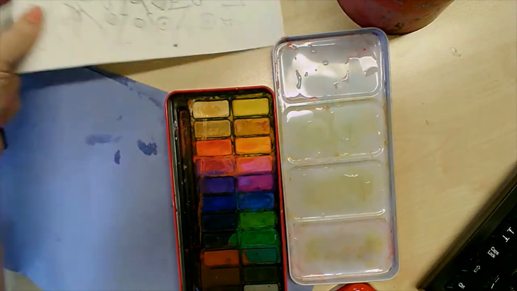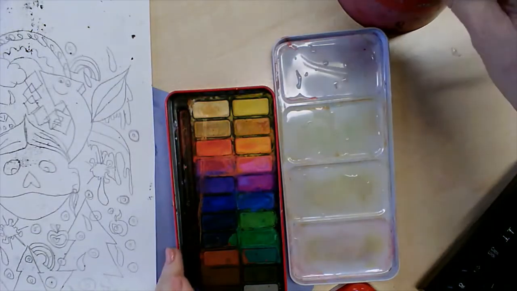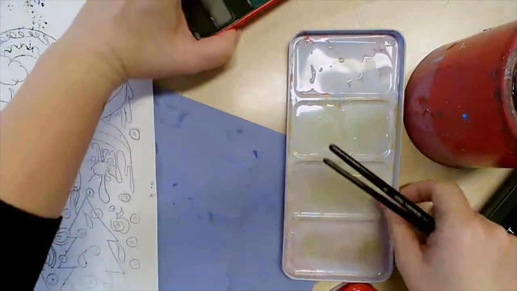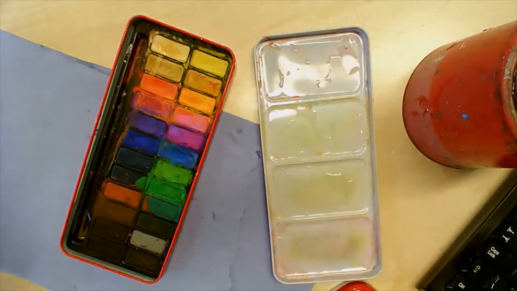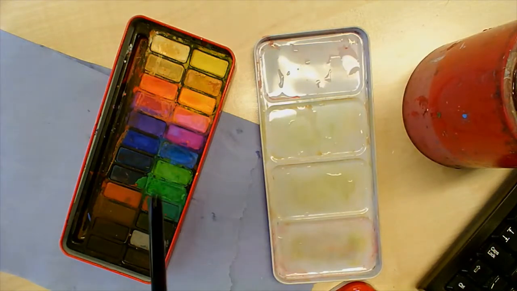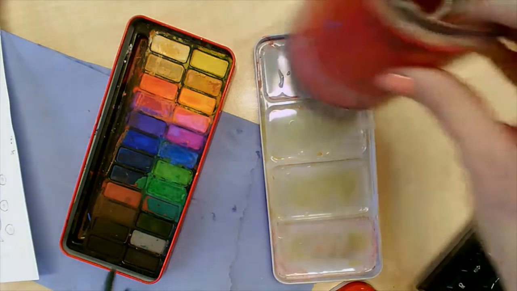We're going to add some watercolor to our monoprint today, and you can add watercolor to your doodle design if you finelined it. You would be better with pencil crayons because the fineliner will run. For your watercolor, you're going to need your paints, your tin lid because that's your palette, some blue towel, obviously brushes, and your water pot.